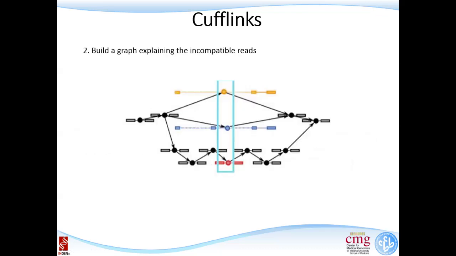The next thing is that you would build a graph from the surrounding reads to understand which of these paths could be responsible for this transcript. So this is also a relatively simple process. You just simply overlap the ends. And what I want you to pay attention to here is the thicker boxes are the reads, and the thinner line is the insert that is not being sequenced, just so you're aware.